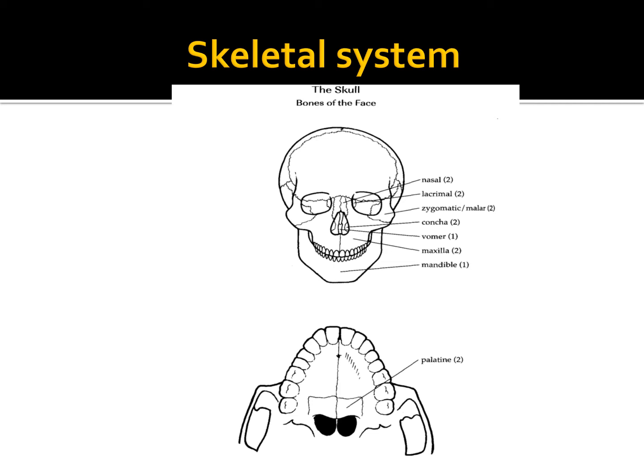Your vomer, a bone in your nose, is in the middle, right where your septum is, what separates your right and left nostrils, and that little bone is what holds up or supports that septum. Your maxilla is your upper jawbone, and your mandible is your lower jawbone. The palatine is the roof of your mouth, and you actually have two. And if anybody is born with cleft palate, it means that the roof of your mouth wasn't formed appropriately inside the womb. So that is what a cleft palate is.